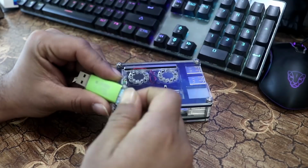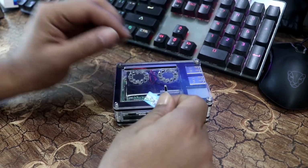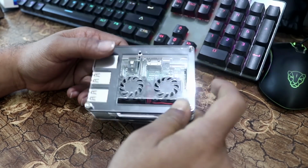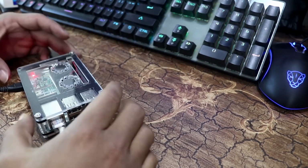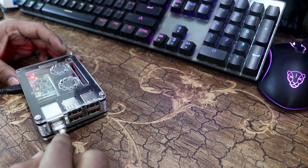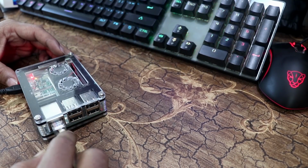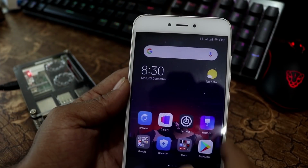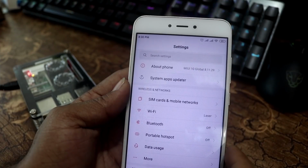Then remove the SD card from the adapter and insert the SD card into your Raspberry Pi. Now connect the WAN cable with your Pi, or the LAN cable that comes from your router, and power on your Raspberry Pi. Okay guys, now my TorPi Tor Wi-Fi router is ready to use. Now let's see how it works.